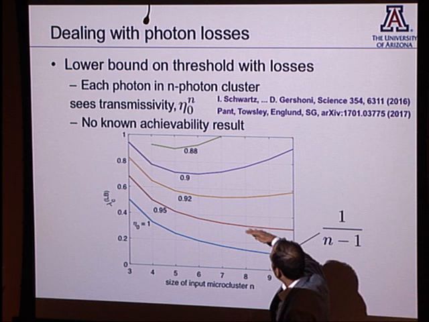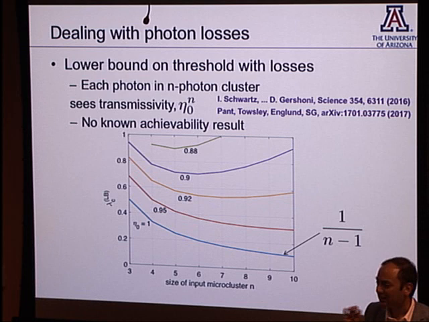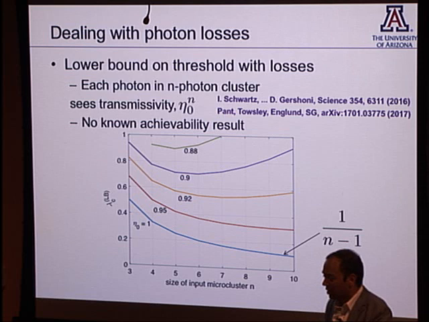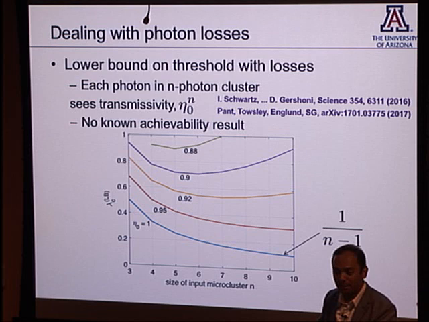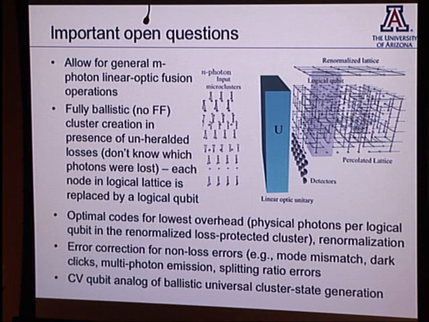But the main message from this work was that we may need to experimentally move away from the philosophy of perfecting that single photon source. We may need to go back to the whiteboard on nonlinear quantum optics and think of novel ways of creating larger entangled states directly, rather than first getting a very good quality single photon and then thinking of what to do with it by mixing them on linear optical circuits or other things. So if you had a good scheme of generating three-photon GHZ states, that would be really valuable and enable this ballistic creation of clusters for linear optical quantum computing.